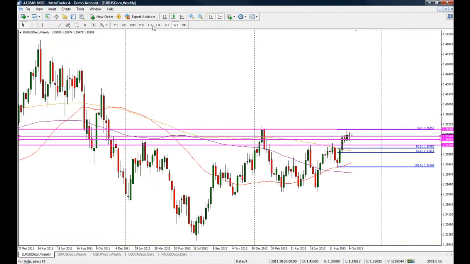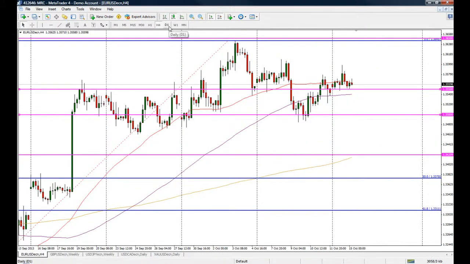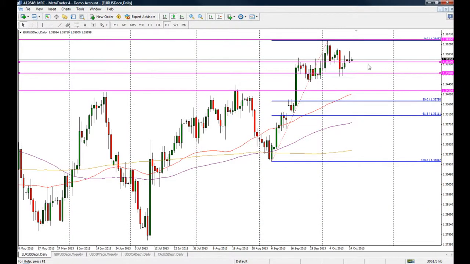We'll take it off for now because it is quite a long term move. This is how I'd keep my chart set up for the week ahead. So you've got a few interesting levels there, but it looks like it's going to grind lower. Yesterday's daily candle was quite bearish really, with a decent upper wick on that. That's technically a bearish candle, but it has to get below this 135.50. So it'll be an interesting week for euro.